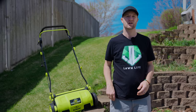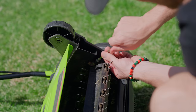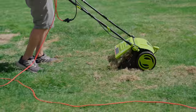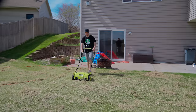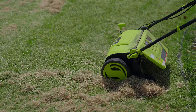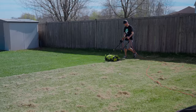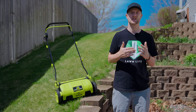When it comes to power dethatchers, they are much less work than manual dethatchers. Most of these machines are electric and come with interchangeable cartridges. The dethatching cartridge usually has tines that look something like this. You can set these tines to a desired height — this setting is essentially how aggressive you want the machine to be. The goal of the power dethatcher is to get out the top layer of thatch and any debris like dead grass and leaves. This would be the best tool for under a half inch of thatch, but don't underestimate how much material these machines pull out. The one downside is the power cord, though if you're constantly moving away from the cord as you dethatch, you shouldn't have too much of an issue. Battery-powered options are also available for about $50 more.